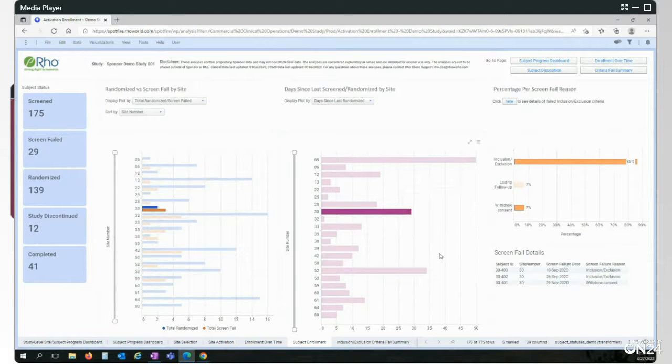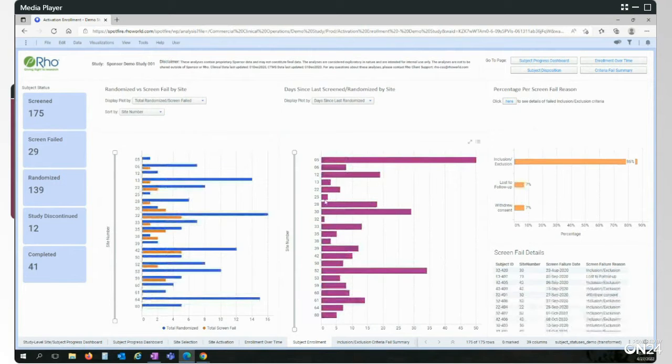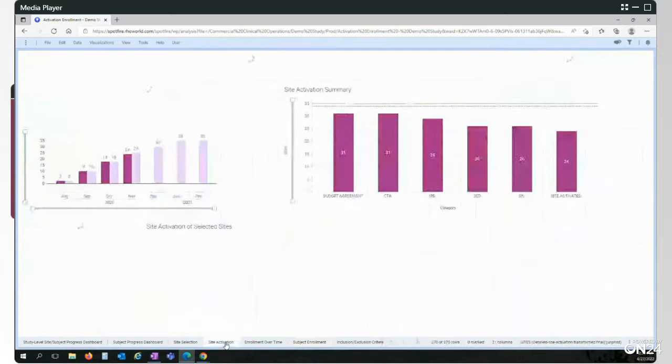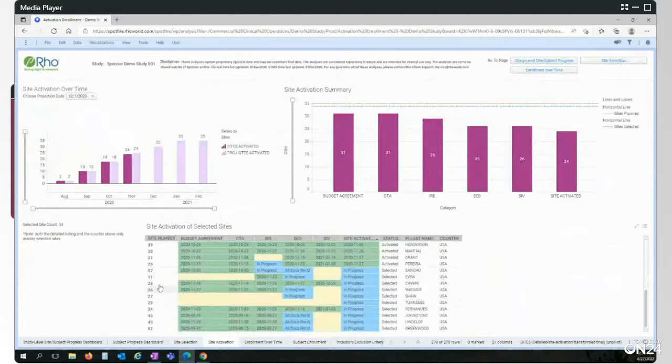Now we're going to look at the site that we identified before, 25, in the previous graph. When I click on 25, it hasn't been a whole lot of time since they've screened and randomized. It's only been 2 days since they've randomized someone, so that's actually not bad. I can come over here and see that they've actually randomized one person. So now I'm curious, when did they get activated? When I go back to the site activation tab, I can very quickly look in my table and see, okay, they were activated on November 27th, very recently. This site is fine. 25 comes off my list. I don't need to go any further because I think what they're doing looks good to me.